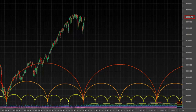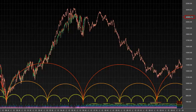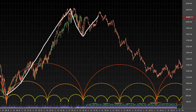And so let me turn on the composite model line for this analysis, which shows us a very interesting picture. How do you like that? Now, again, the composite model line is taking the cycle information that it has and putting it together. It should be no surprise that what we're seeing here is a nice M-shaped cycle.